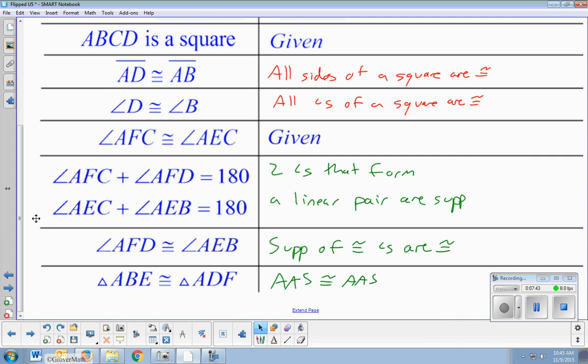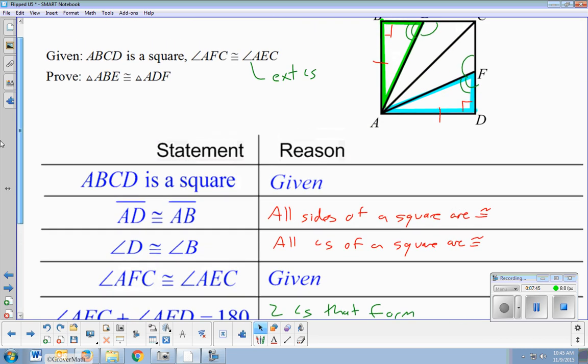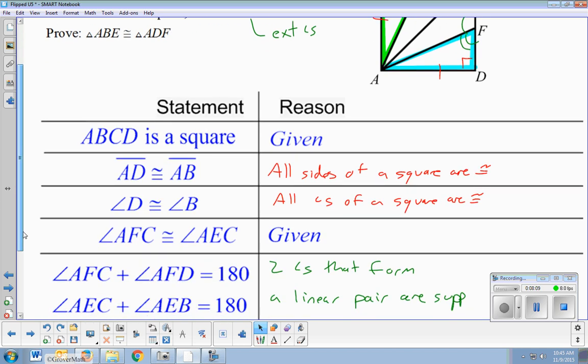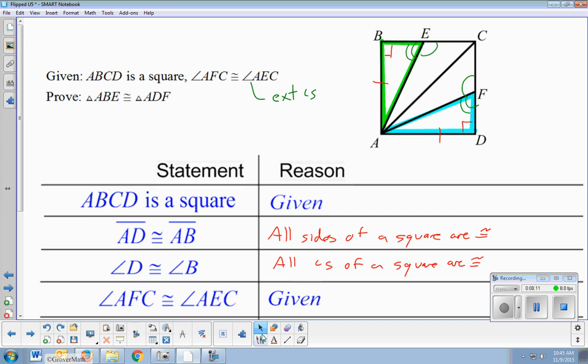All right, so that's it for the square, and that's it for our parallelograms in general. We're going to see these again when we get to a coordinate chapter a few months from now. We're going to prove these through, given 4 points, prove it's a square, prove it's a rectangle, prove it's a rhombus. So these parallelograms come back with their properties in a big way when we get to coordinates, and that's a pretty heavy algebra chapter with distance and midpoint and slope and different things like that. But for now, it's just using these properties and proofs and a couple little solve for x type of things.